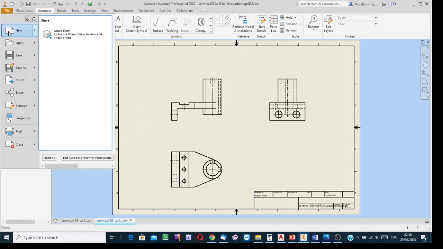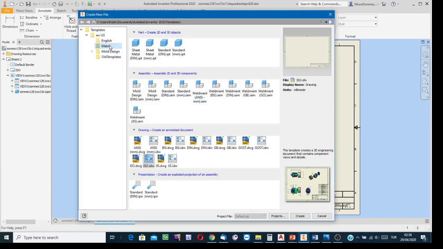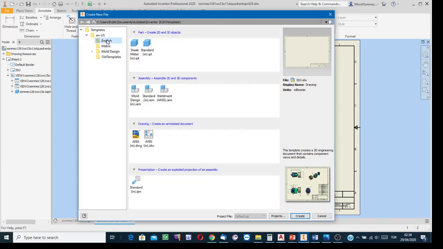So, new file creation button, select English option, select the third quadrant, and make the template selection: ANSI. We obey the rules of the American standards, so select the ANSI template.